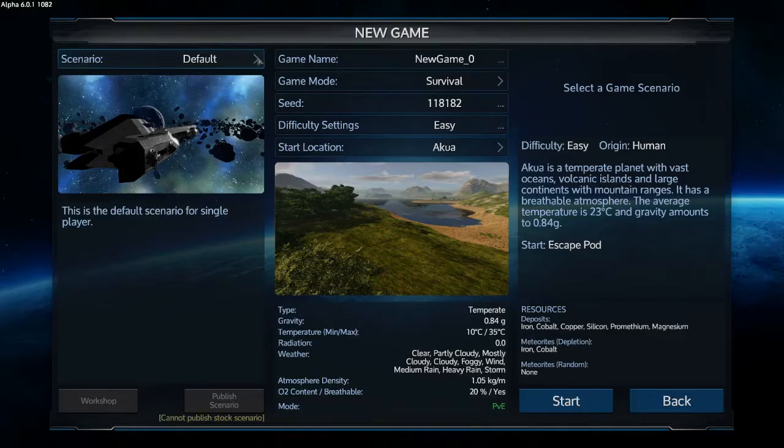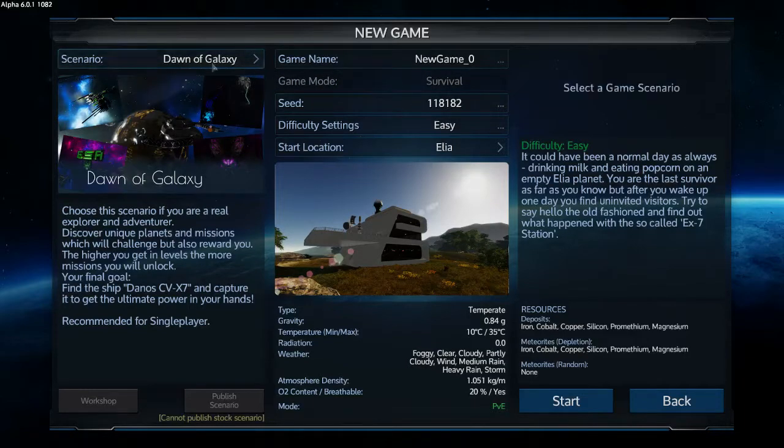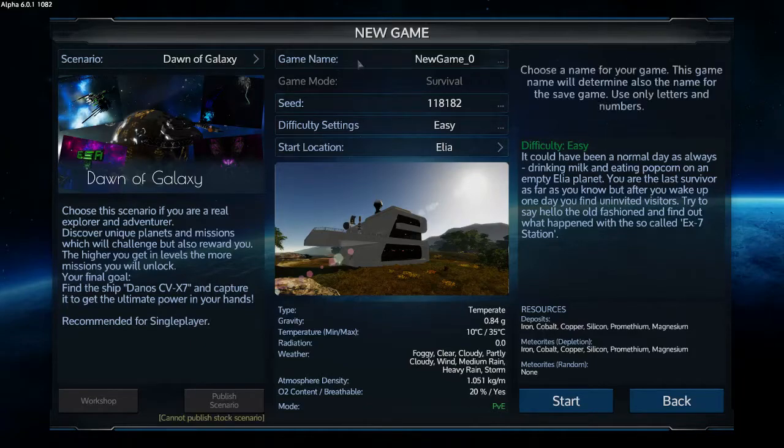So under the scenarios I've clicked the right arrow and I've seen Dawn of Galaxy, which appeals to me very much. It's a scenario about exploring and adventure, discovering unique planets and missions which will challenge but also reward me. The higher you get in levels, the more missions you will unlock. How cool is that? Your final goal: find the ship Danos CV-X7 and capture it to get the ultimate power in your hands, which I imagine would be for Treebeard episode 5000. Anyway, it's recommended for single players, and there is only me, so I'm going to default everything.